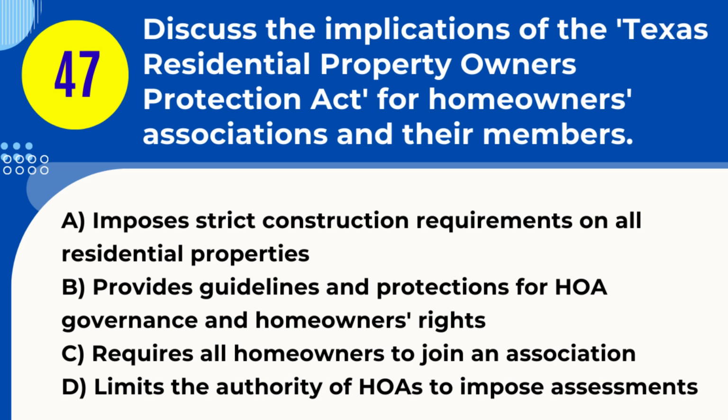Question 47. Discuss the implications of the Texas Residential Property Owners Protection Act for homeowners associations and their members. A. Imposes strict construction requirements on all residential properties. B. Provides guidelines and protections for HOA governance and homeowners' rights. C. Requires all homeowners to join an association. D. Limits the authority of HOAs to impose assessments.